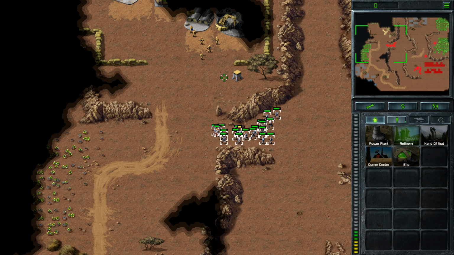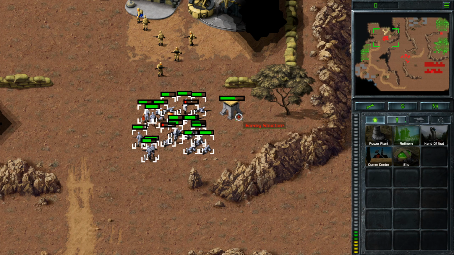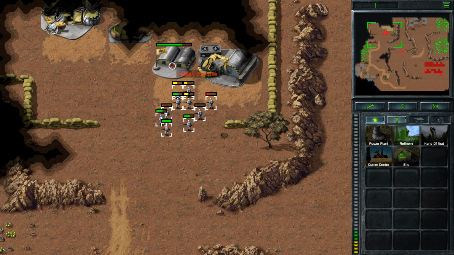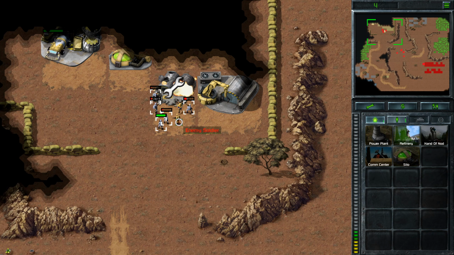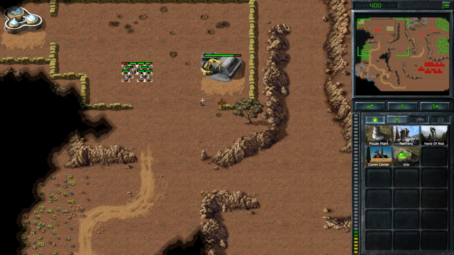I made way too many troops. Unit lost. Oh, that's a bunker. Oh, I missed that. Unit lost. I should have brought the rocket soldiers. Unit lost. Take down that barracks. Unit lost. Unit lost. And now they can no longer make troops, which means I win. The switching of the graphics in itself is quite enjoyable.